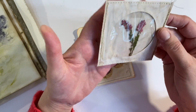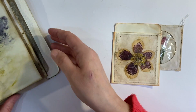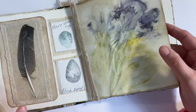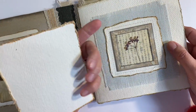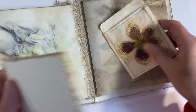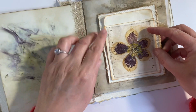I just love how this looks with the stitching added to it. It just makes such a big difference. So let's add this to the journal. Now I want this one here to go on this page, and to keep it in keeping, I'm going to use some watercolour paper. I've got this watercolour paper here. I just love the texture. This is nice and thick, and so I'm thinking that I can glue that on there like that.